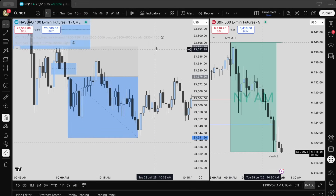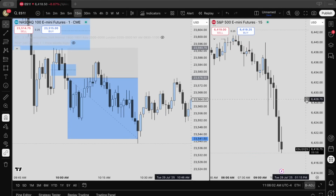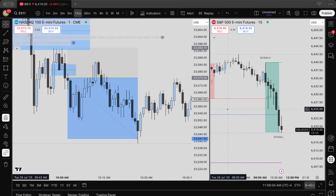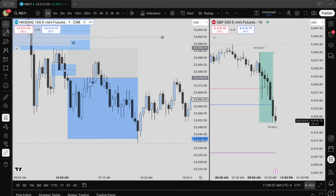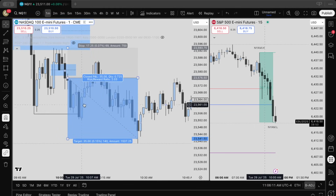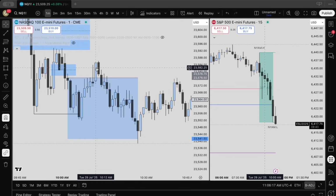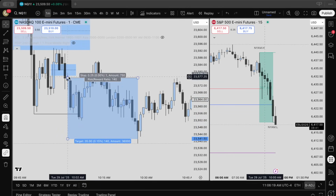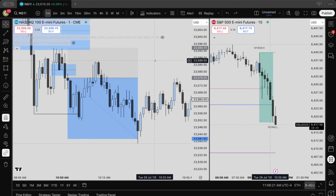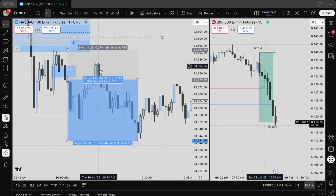This trade is a really good example of why I don't love going break even. As you can see here, a lot of people in my Discord actually went break even right here, right after we broke this low. They got stopped, and then we ended up taking TP. I don't love going break even, so I literally just kept my stop there. And I was in drawdown for a little bit, and then price came down and took my TP.